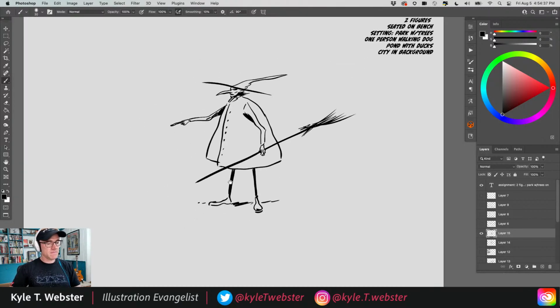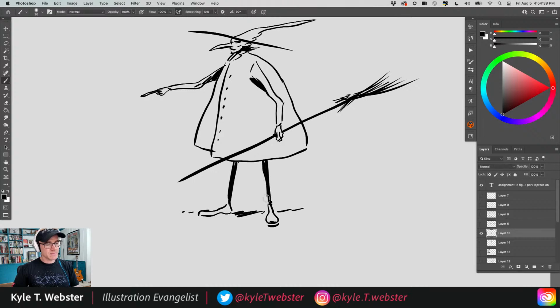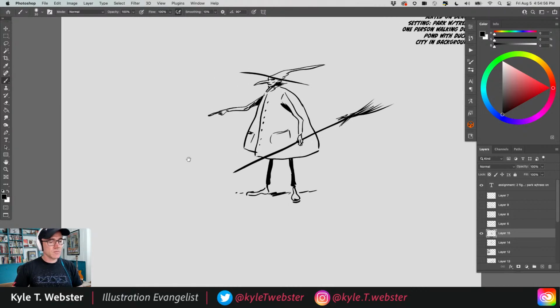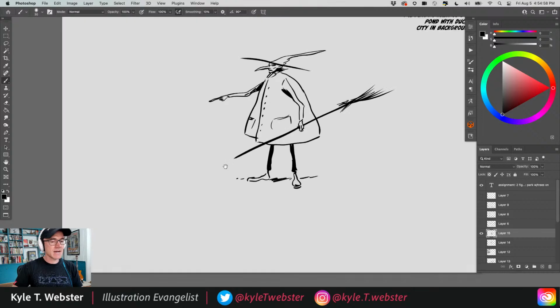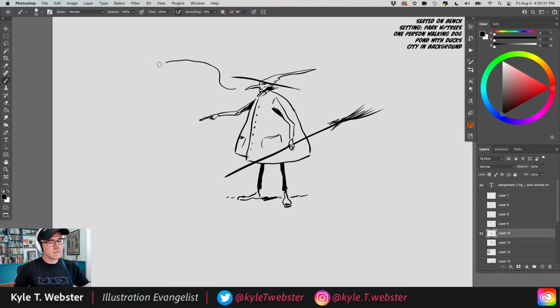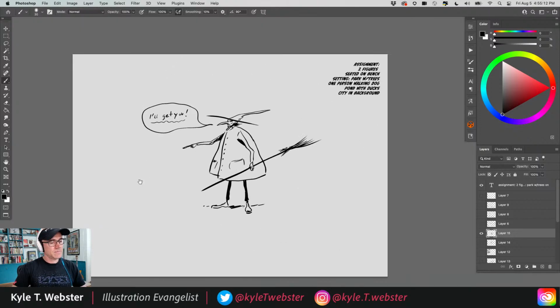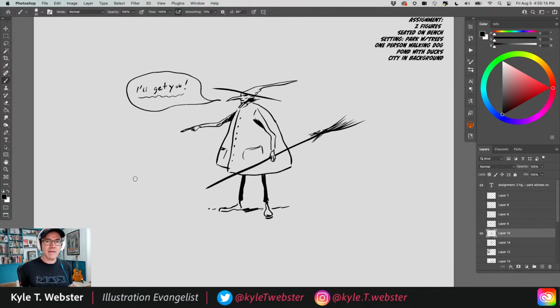And then there's my funny little witch character. She's got little pants on down here. Something like that. Okay, maybe some big pockets here or something. But I didn't start with like the eyes, you know? I'm thinking more about from a distance, like can I recognize that character? What does that look like? Right? I'll get you. Okay, there you go.